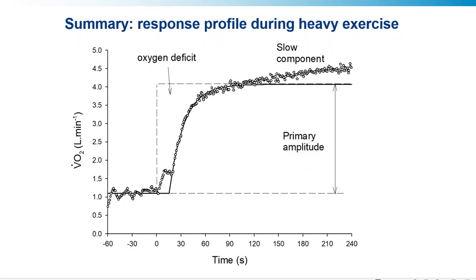And so to summarize this, here we see a particularly fit participant doing heavy exercise, pedaling at about 300 watts. And this person was a particularly clean breather. So you can see a very prominent cardiodynamic component at the onset of exercise. There you have your primary component leading to the primary amplitude. The primary kinetics telling us about what's going on in the muscle. And then we see a delayed but elevated increase or delayed increase in VO2, which we call the VO2 slow component. The slow component itself can usually and is usually characterized by its amplitude, how much the VO2 rises in this phase.